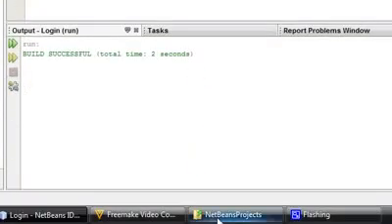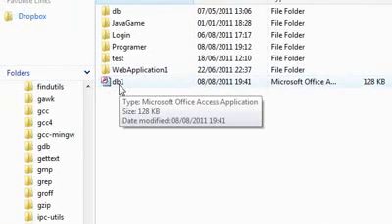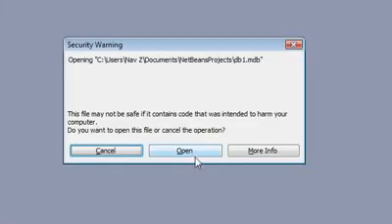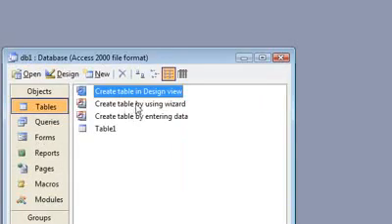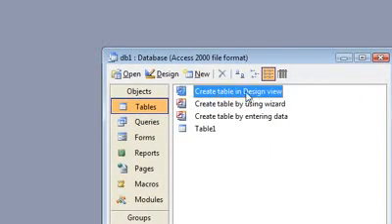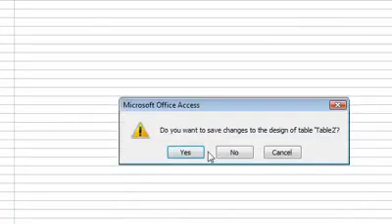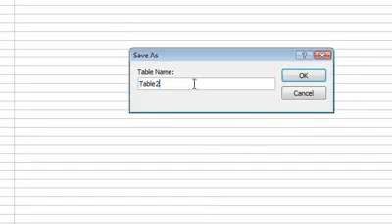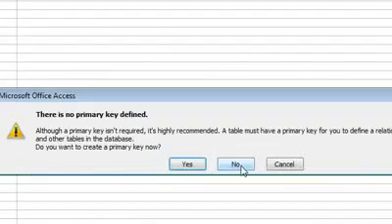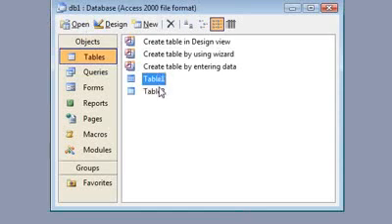I've already created one, DB1. Go ahead and create a MS Access database, and in it create a table in design view. Here, your table should have two fields, user and path. Both data types are text. So let's save this table. My table name is table 2. Be careful with the table name because you need to remember it when you will be connecting to this table.